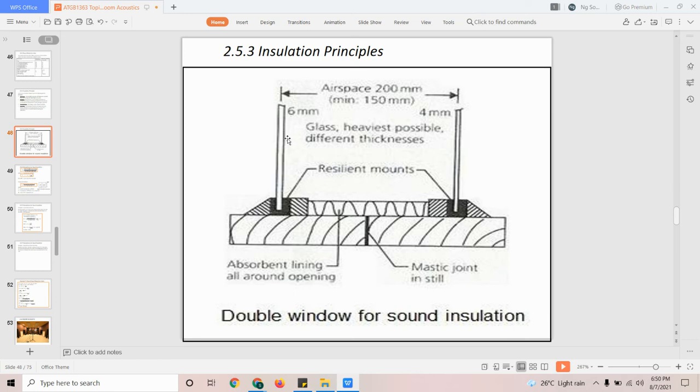Glass is not the most dense material and is easily breakable. But to give the best sound insulation, we want to install a configuration like this, where we have a rubber or resilient mount, so that the noise being emitted doesn't go through the joint, and has to go through this configuration and layers. So this is what makes a good sound insulation for a building.